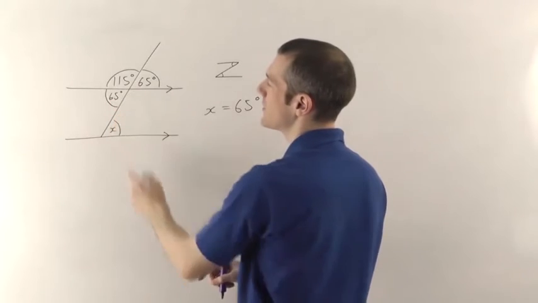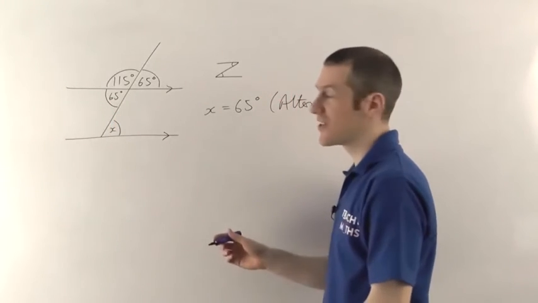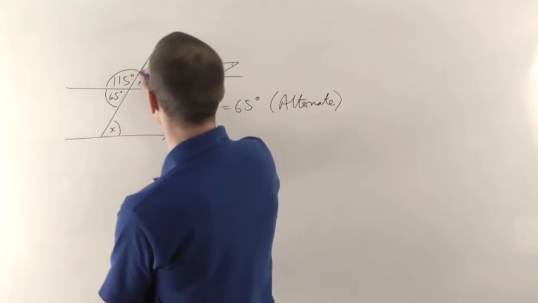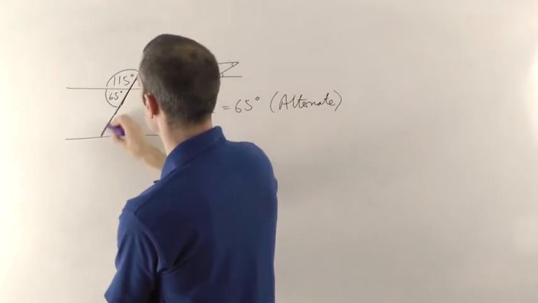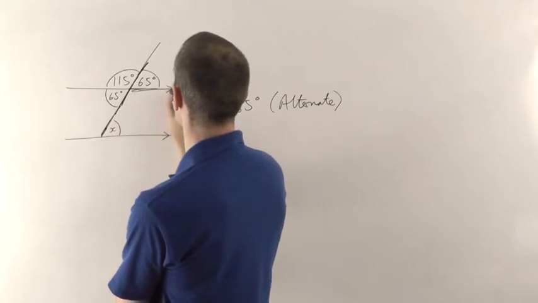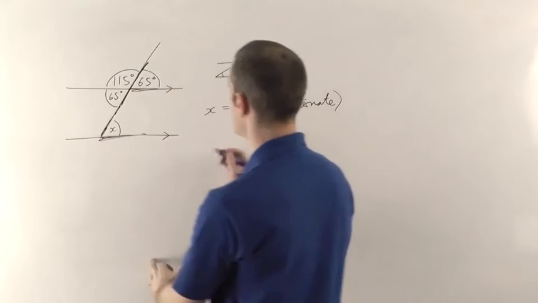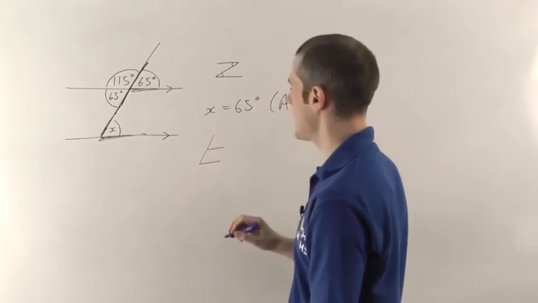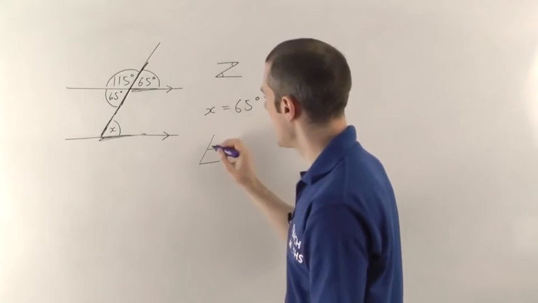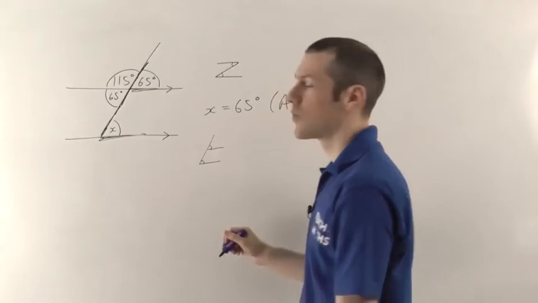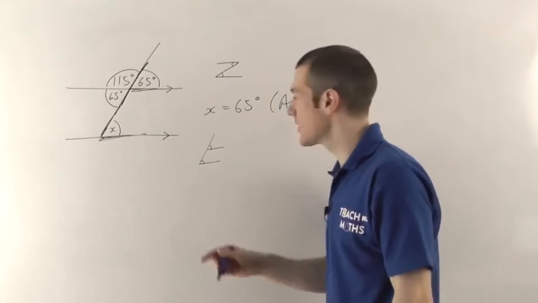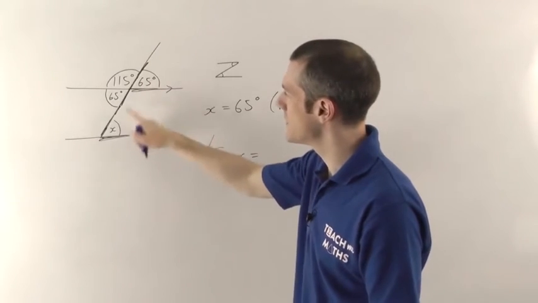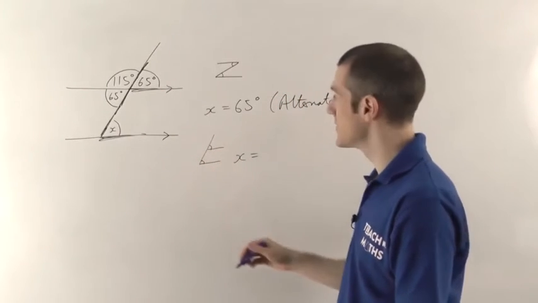So let's say I hadn't worked out what this one was, but hopefully you can see there's a kind of upside down F shape. Maybe if I just draw over that so you can see that a bit clearer. Yeah, there's a kind of upside down F shape, and these two angles would be the same. These are said to be corresponding. So in this case, you could say those have to be the same. Corresponding angles are always equal.